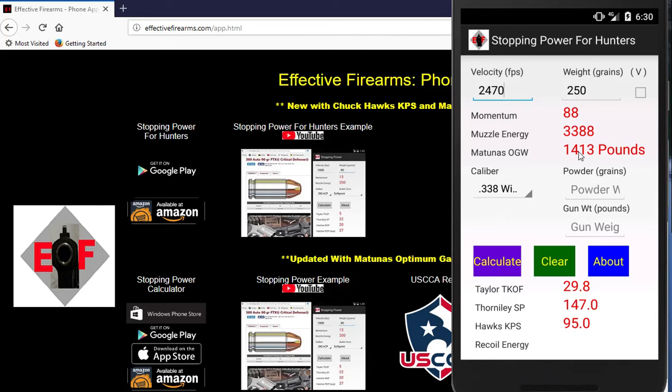As shown, the optimum game weight dropped over 300 pounds due to the reduced velocity at 100 yards. Also note that the energy dropped much more than the momentum, as velocity plays a smaller role in the momentum calculation. And sorry, I just realized I need to change the display text to say kinetic energy rather than muzzle energy, as most realistic calculations won't use the muzzle energy. I'll make that change in the next update.